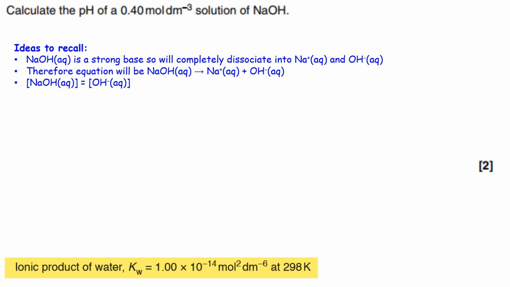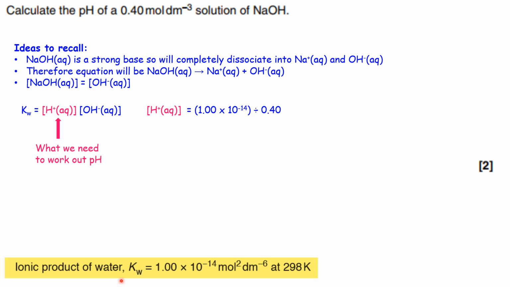So there's a few things you need to think about first of all. Sodium hydroxide is a strong base, so it'll completely dissociate into Na+ and OH−. That means the equation will be written as such with an arrow pointing to the right, so total dissociation there, meaning, like before with the strong acid version we looked at, that the concentration of original sodium hydroxide is going to be the same as the concentration of OH− ions. So what connects them is the Kw. So to work out the pH, we need to isolate H+.